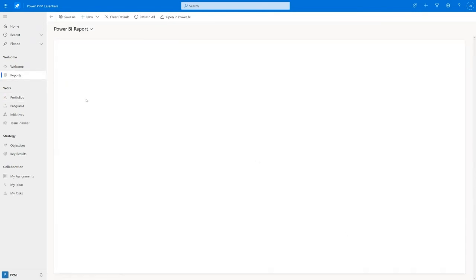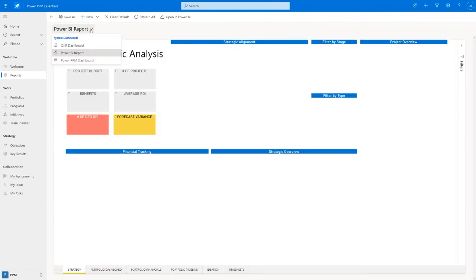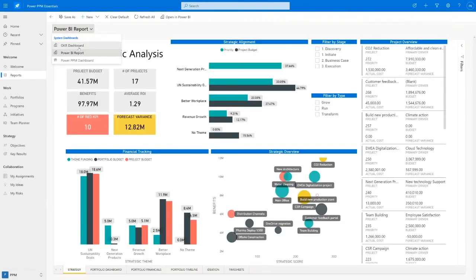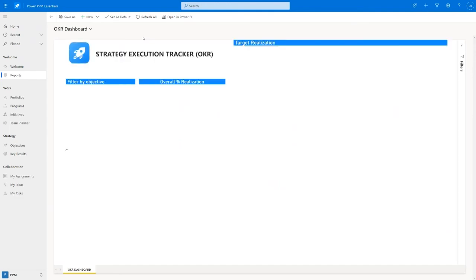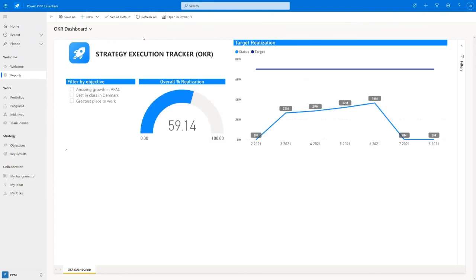And if we go back to reports, one thing is having Power BI, but if we go into, for instance, the OKR dashboard, and if you just allow me to take a little piece of water here, you'll see that this dashboard that will load up now takes a few seconds because I've set it to be what is called real time or direct query. This will pull in real time, and if I'm very lucky, it's a live demo. So let's see, it should actually pull in what we just created.